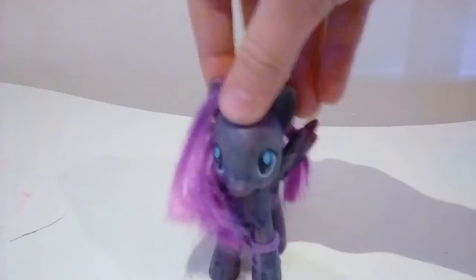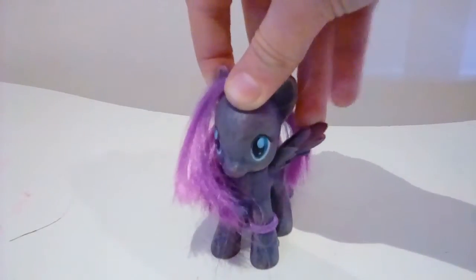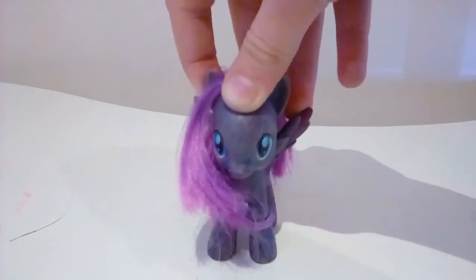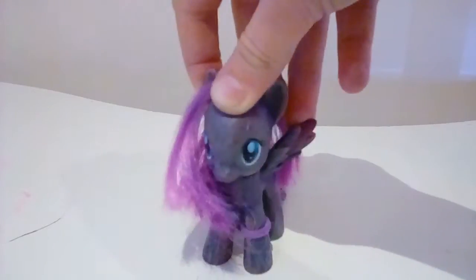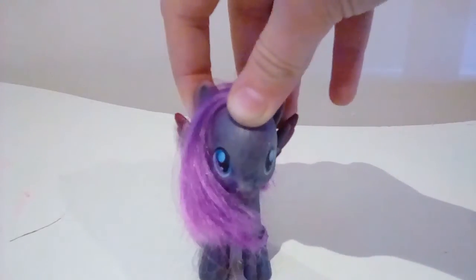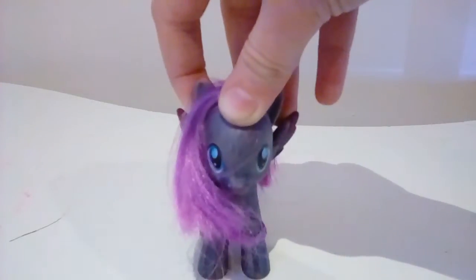You have to redo a coat every so often, but apart from that, they're pretty resistant, and they give you a good color, and they last quite a while, so that's why I use them, and they're cheap as well. I just had them lying around and I don't have paints. So it's a good substitute if you're starting with pony customs.